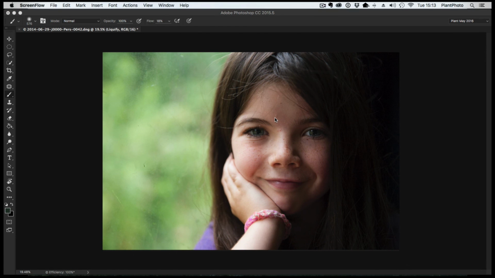And of course, it's not just for faces or altering people's bodies. You can also use it for other features as well. I've used it on buildings, for instance, when I've had to go very close to a building with a wide-angle lens, which is not ideal. I've gone in with the Liquify tool and I've managed to alter the perspective of that building to make it fit a little bit better within a composition. So many more uses than just facial retouching.